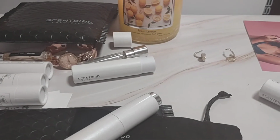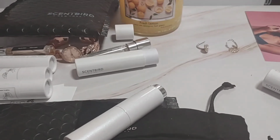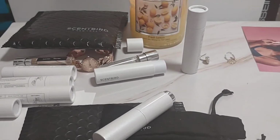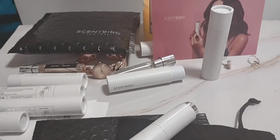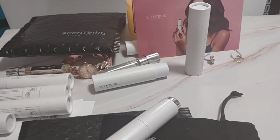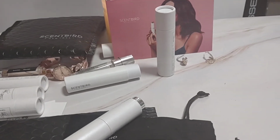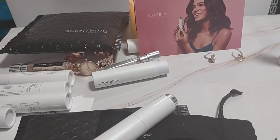So make sure you guys go ahead and get that. I mean, you guys want to smell good. Who doesn't want designer fragrances, or even some fragrances that are not designer, but are up and coming great designers? And it smells good. Scentbird is good. Thank you, Facebook, for recommending them. Thank you, Scentbird, for having your ads on Facebook while I was doing my advertising and checking out some of my clients' pages as well.